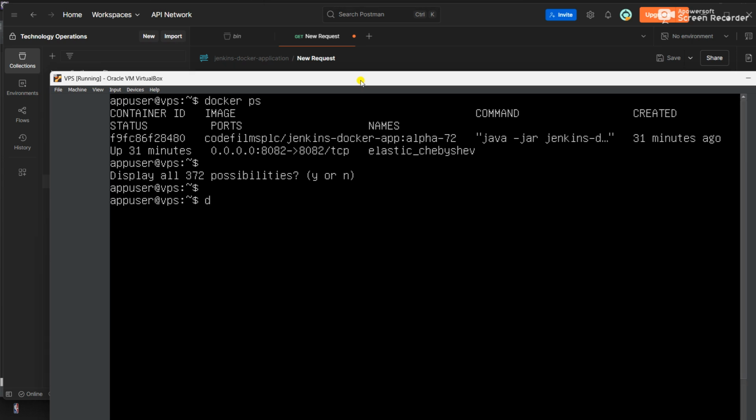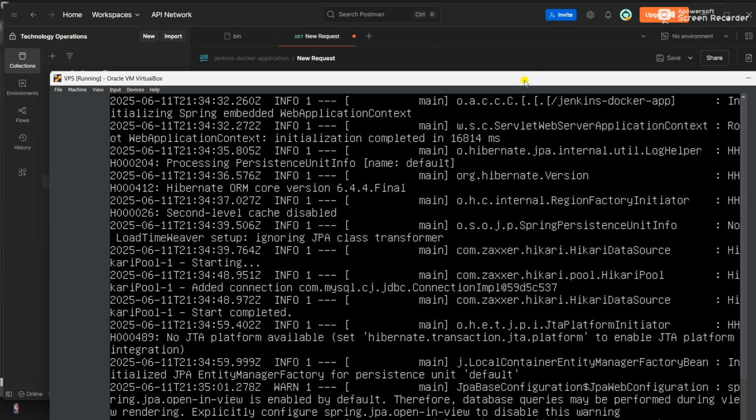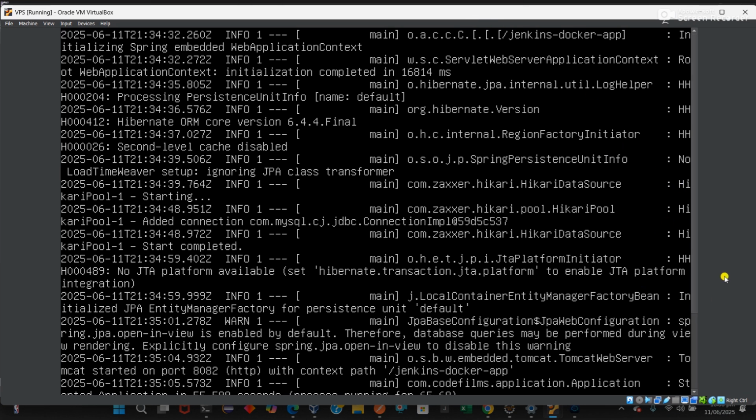To do that, first we need to know the container ID. To find the container ID, as we did to find the active process, we can just list the active process. It lists the Docker ID starting with 595 and continues. So I said F9F. So do docker container, let me see logs into F9F. Fantastic.